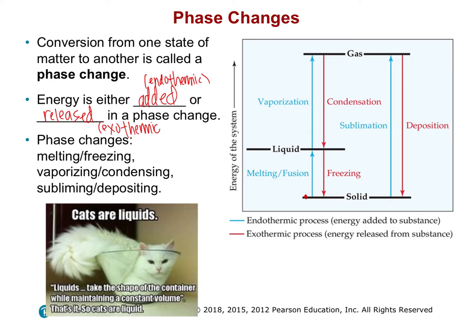So the phase changes we have are melting and freezing, going between liquid and solid; condensing and vaporizing, going between liquid and gas; and then subliming and depositing, which is going from solid to gas or gas to solid. Keep in mind also, another more scientific term for melting is fusion. Doesn't really make a lot of sense, but you get used to it. Anyway, those will be interchanged, but the opposite of that would be freezing.